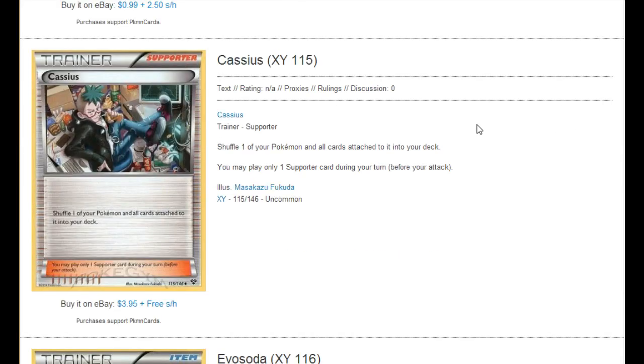Alright, so we're getting to the tail end here. Trainer Supporter Cassius. Shuffle one of your Pokemon and all cards attached to it into your deck. I see this card being good in a couple of different archetypes, mostly a kind of Plasma deck, where you're dedicating a lot of energy to the board, like on a Snorlax or on a Kyurem or on a Lugia or something, and you need to heal it all and get energy back into your deck.